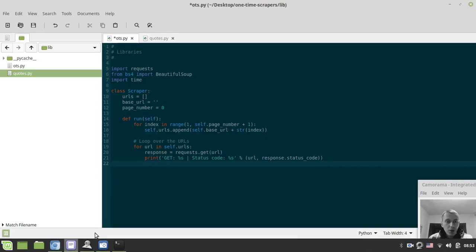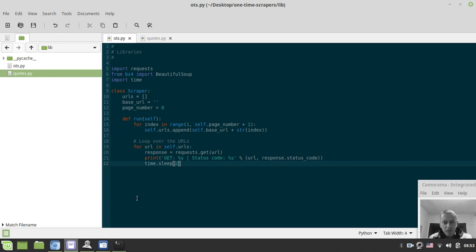Okay, so what we need here is time.sleep, and let's sleep for 2 seconds. Basically this value can be varied and can actually be made a setting. Maybe later on I will do that, but for now let's keep this at 2 seconds.